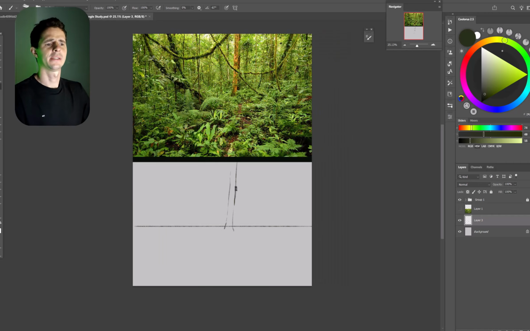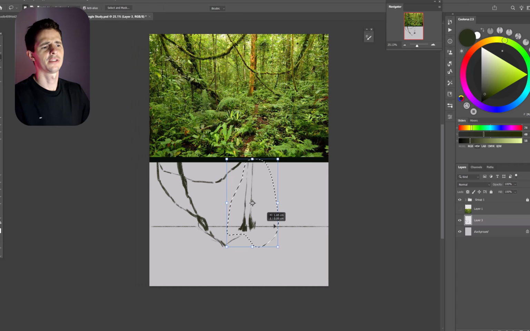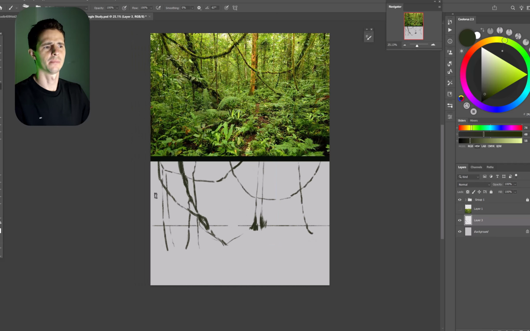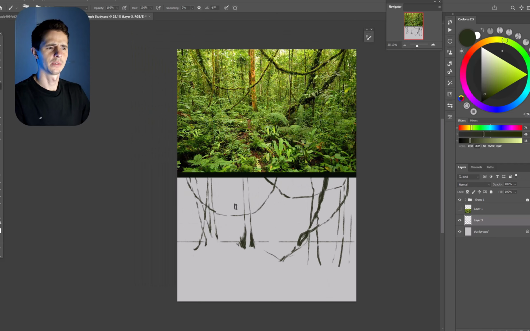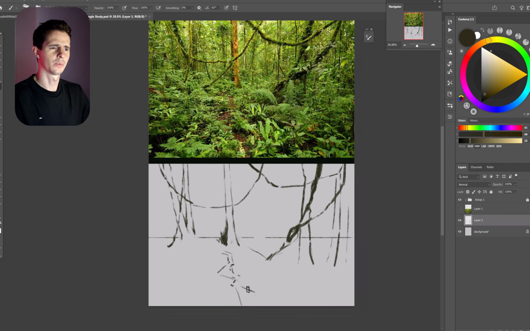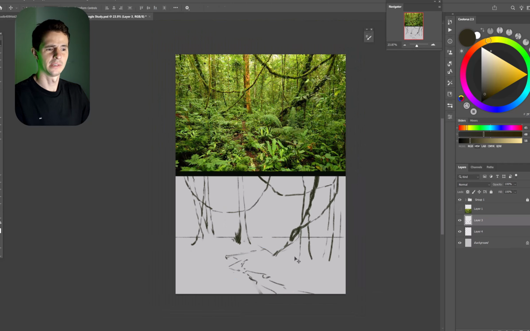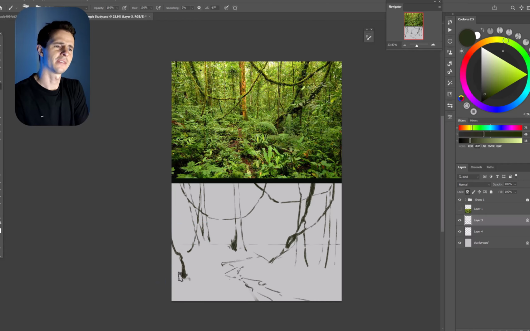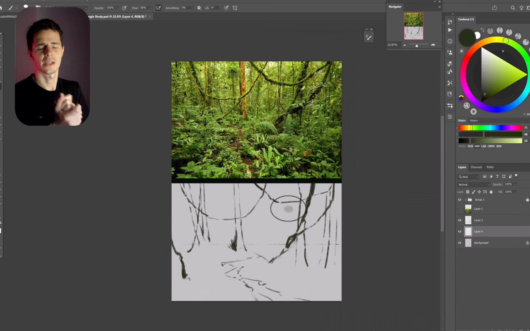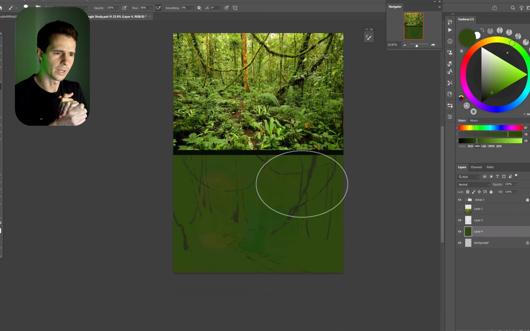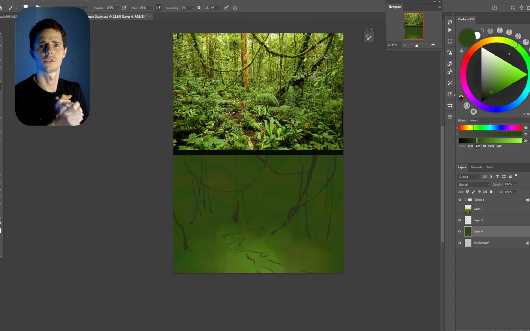The first thing I did when I was studying this is try to block in the things that most called my attention, which in this case were the darkest areas, or the things that you can clearly see as soon as you see the image. What is the thing that most called your attention?